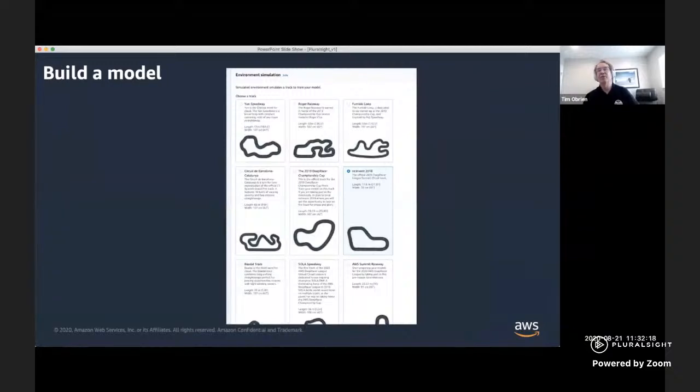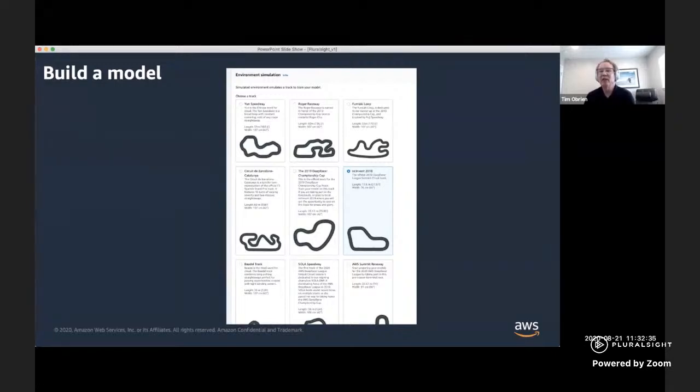Now, the next thing you have to do is choose what kind of track you're going to train on. And of course, since re:Invent of 2018, when the DeepRacer car was announced, we've developed lots of different tracks. For purposes of this demonstration, I'm going to continue with the re:Invent 2018 track.